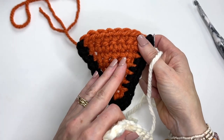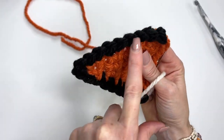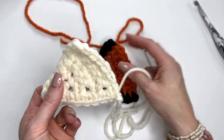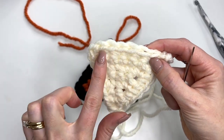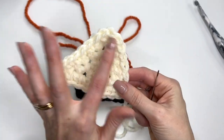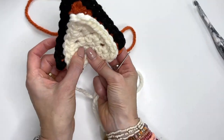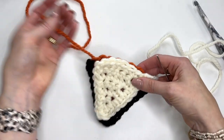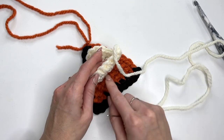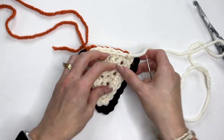So this is the right side of the ear. I like that you can see the nice detailed V stitches. I know this is black, so it's hard to see, but you'll notice on your right side, you're going to have a nicer edge than this side. So this side looks much cleaner. This is the side we want facing out if we're looking at the fox. So right side of the outer earpiece to the wrong side, putting the wrong side to the right side.